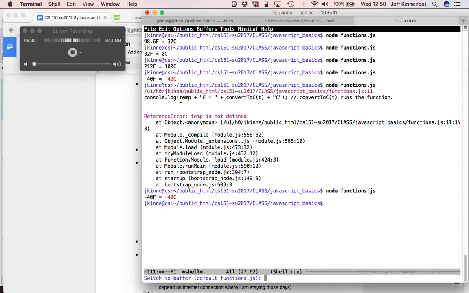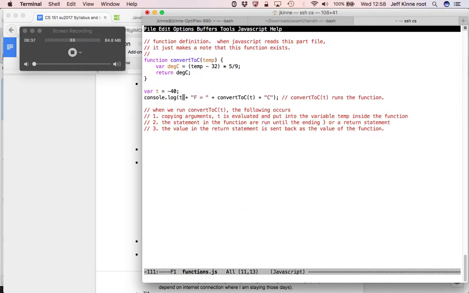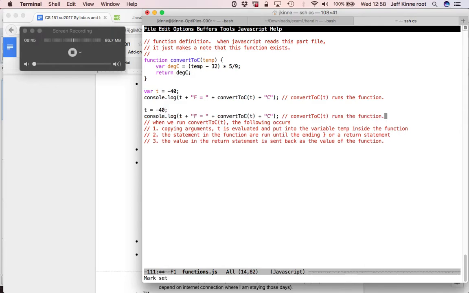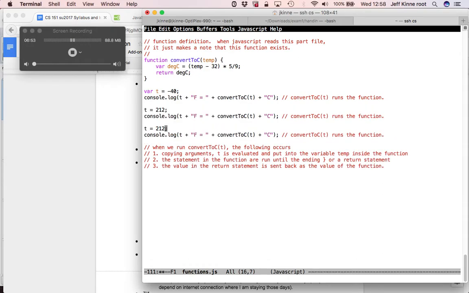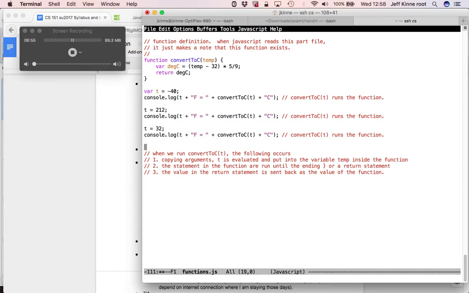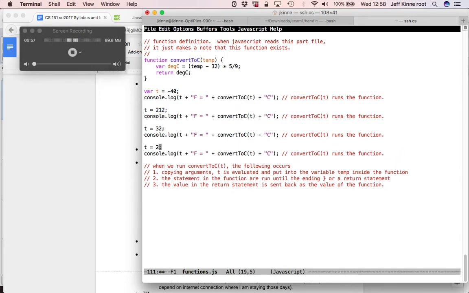Okay, there's the -40. Now the whole reason to use functions is if we're going to do the same thing more than once. That's the main benefit. Okay, so now we want to do 212 and 32 and 98.6.